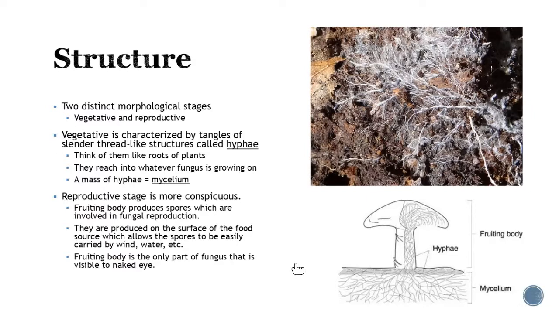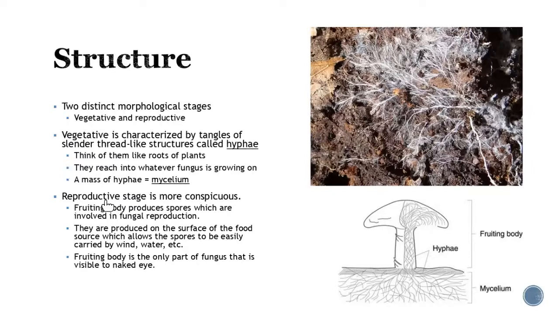So you'll see a lot of these underground. And I think in one of the videos it talks about one of the largest fungi, which covers miles. It's really cool. Now, when you have a mass of hyphae together, it's called a mycelium. So a big group together is a mycelium. Now, they can come together to form what's called a fruiting body. So it's a bunch of hyphae together, and this is what you're more used to seeing.